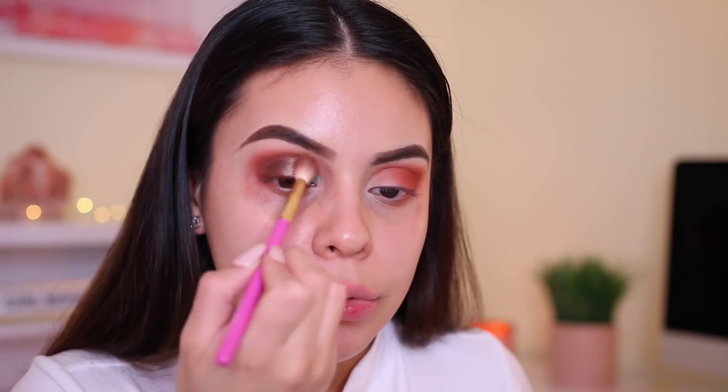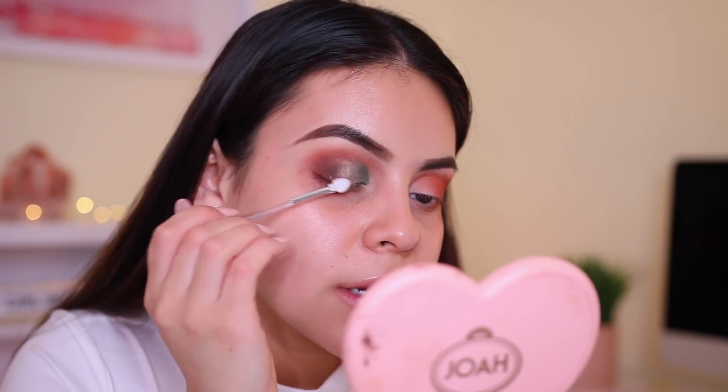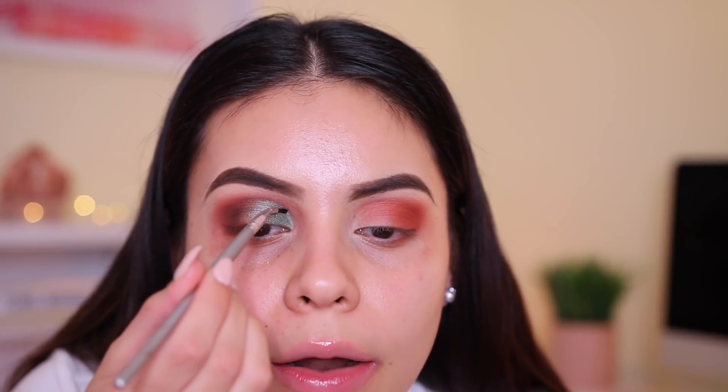The eyeshadow palettes — I forget the price, I'll insert it here — I got those directly on their website since I haven't seen them at my drugstores. I'm going to use the little applicator that came with the Physicians Formula Butter highlight to emphasize the inner corner. These applicators could work really well with shimmers, especially with this formula since it's so mousse-y and buttery. Then I'm adding some Flower Beauty Warrior Glitter Shadows in my crease using an e.l.f. angled eyeliner brush — these are amazing and I have every single color.